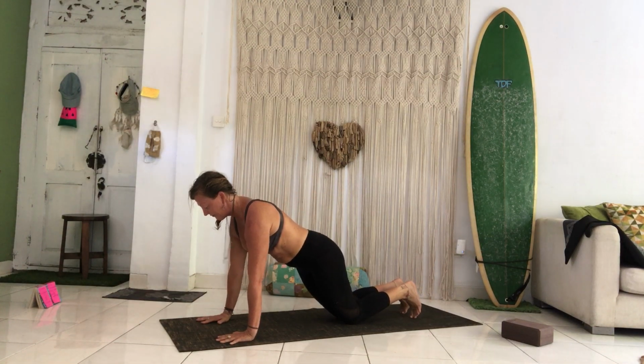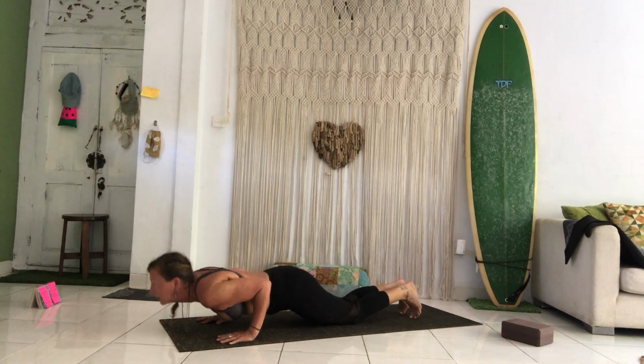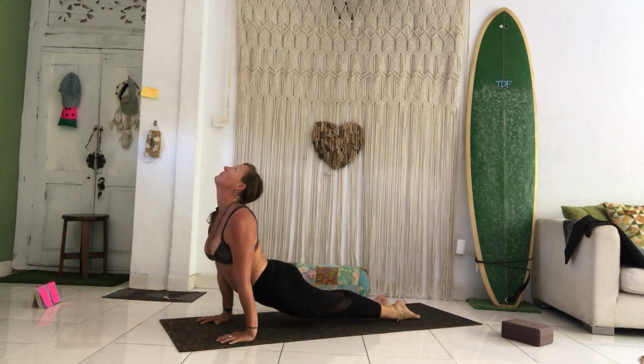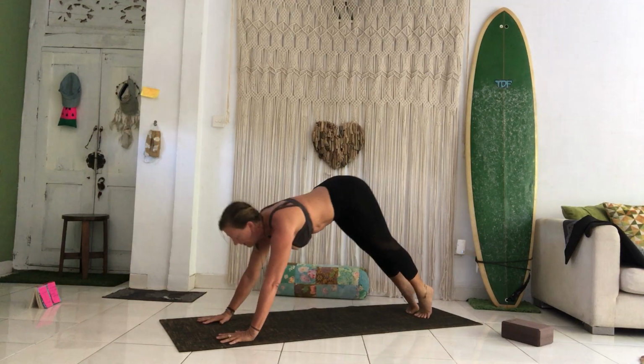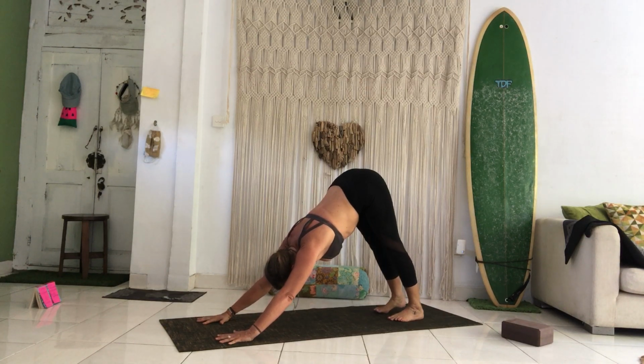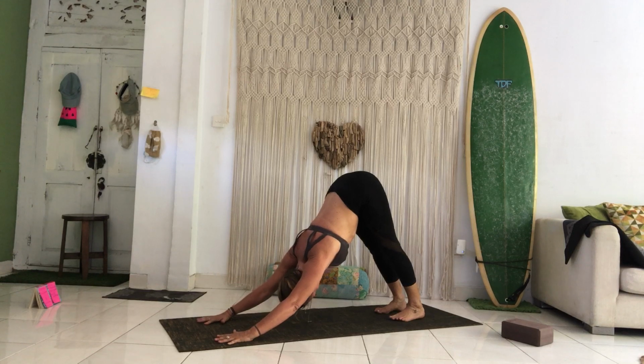Knees down to the earth. Half chaturanga, elbows into the ribs. Inhale, Urdhva Mukha or Cobra Pose. Exhale, Ardha Mukha, downward facing dog. Lift the hips. Lengthen through the back of the legs, belly to spine. Drop the head, release tension from the neck. Press the mat.